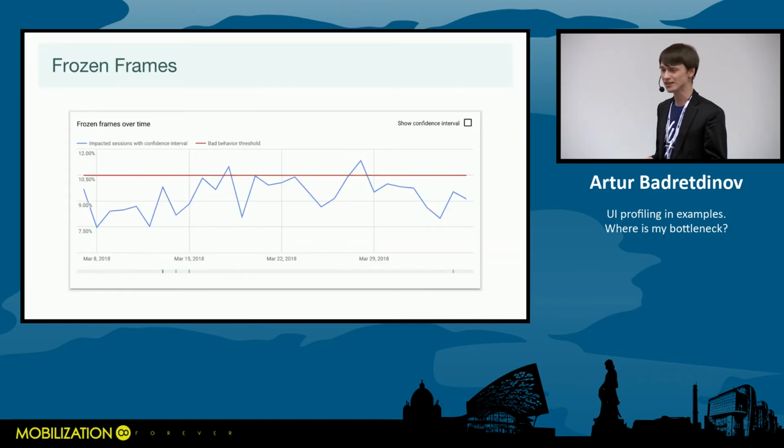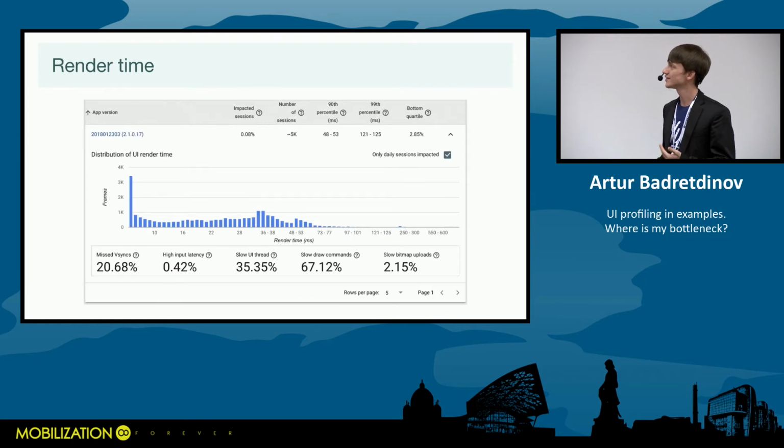And you can see, for example, how many frozen frames you have. You can see what is the average rendering time for your app, and you can filter it by different versions of your app, different operating systems, different fonts, and you can actually get a lot of different information. And the good thing is that all of this is for free. You just use the Google support libraries, and this information will be calculated for you, starting from Android 7 and higher.